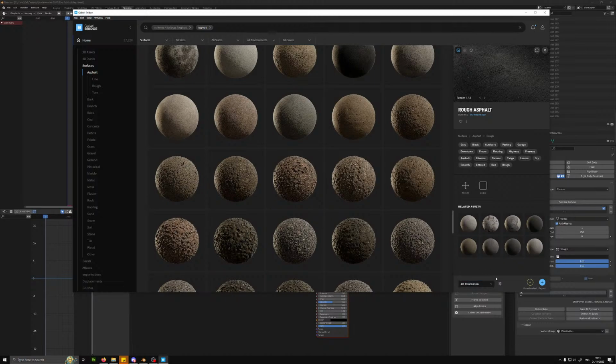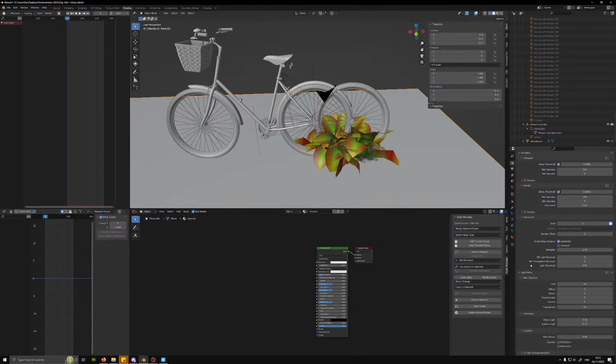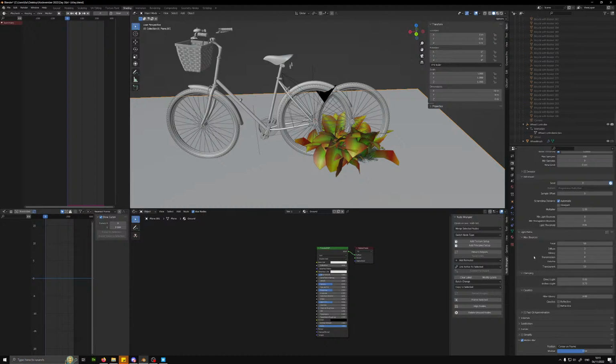I think this time I'm going for 4K. Oh yeah, what I wanted to do was adjust the noise threshold a lot here, to make sure to cut down render times.